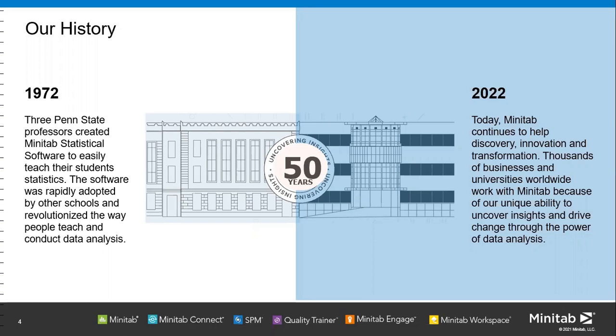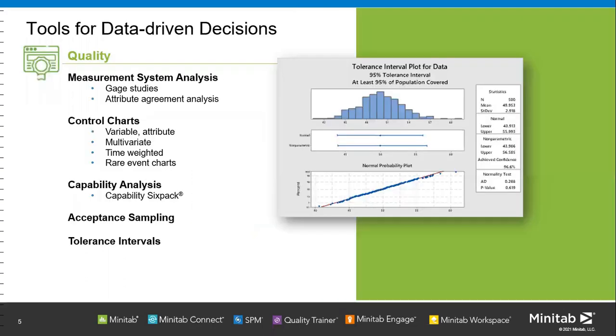Okay, Minitab statistical software is a software package for statistical analysis. A variety of statistical tools are available in Minitab. It is powerful statistical software since everyone can use it, whether you are a statistician or non-statistician or non-data scientist. So this is some of the tools available in Minitab statistical software.